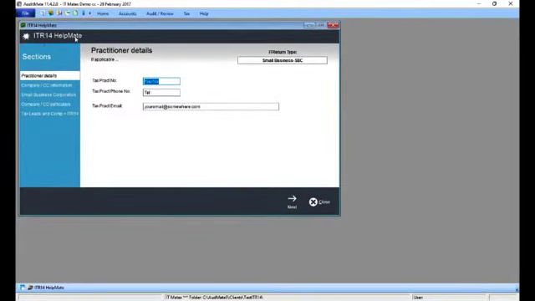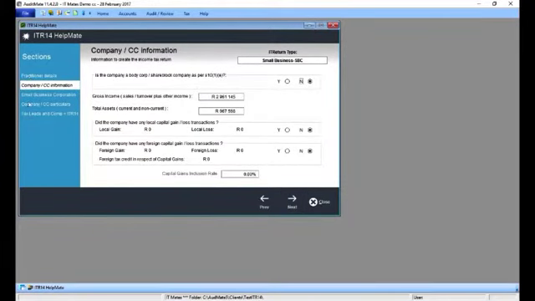And the ITR14 HelpMate wizard starts up, and the first thing it does is ask you about your tax practice number, etc. This information you fill in once, then the system saves it and will use it again for all your clients, not just for one client, but for all your clients. So you would fill that in, click on next, and it moves down the little selections on the left-hand side here. Okay, so we're looking at the company information, and it's already pulled through the gross income amounts. Okay, remember that's the figure I showed you earlier, and the total assets. And these figures are used in determining which tax return is going to be applicable.